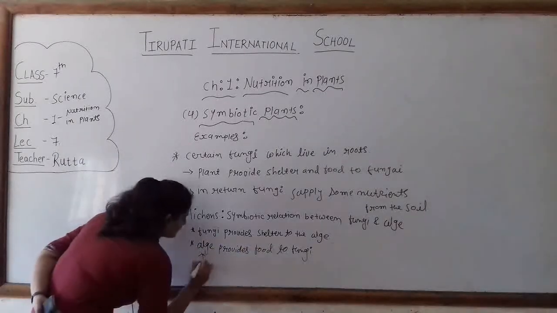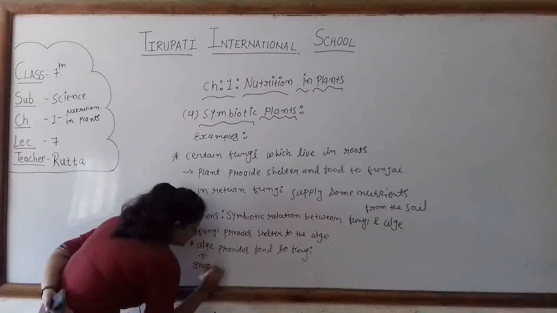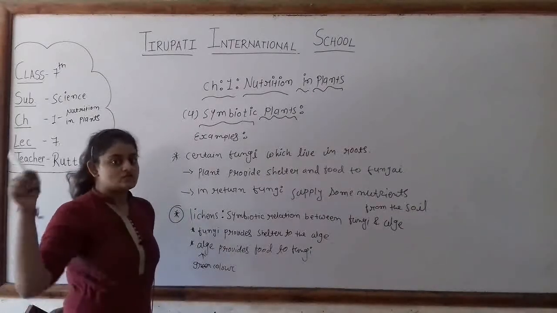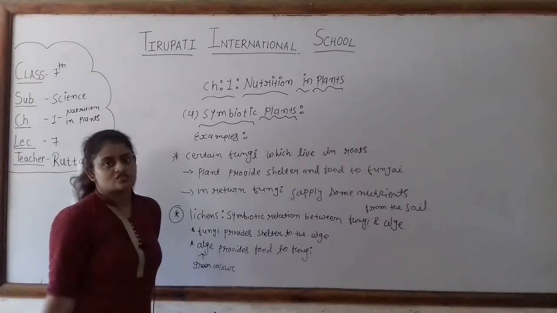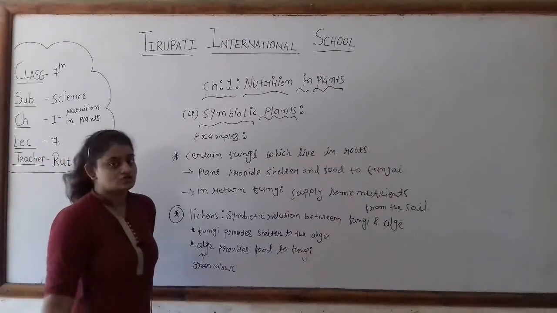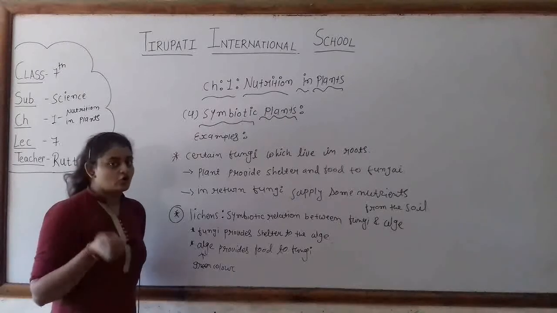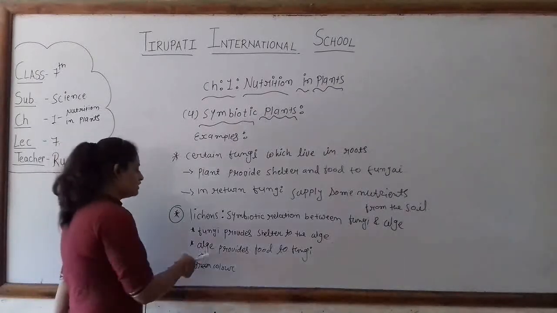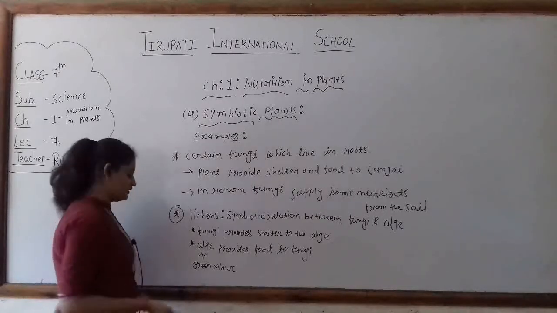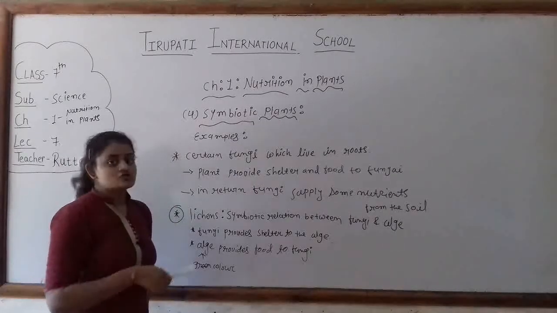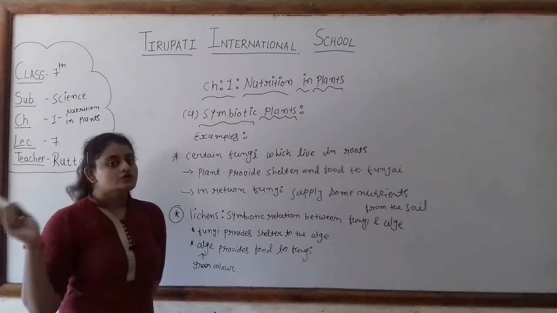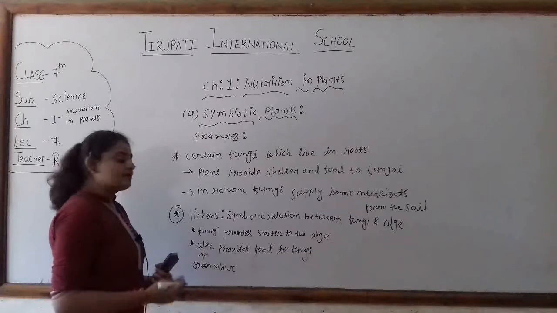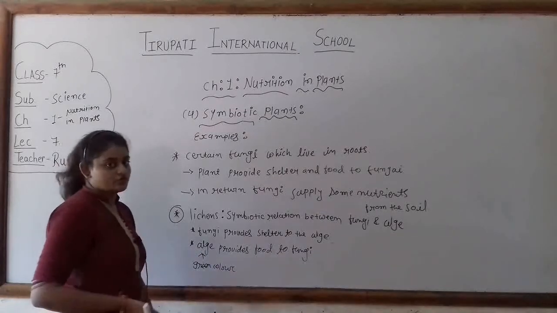These algae are green in color. So they can produce their food in the presence of sunlight by the process of photosynthesis. We discussed in our last lecture that in the presence of chlorophyll, any organism can make its own food. Algae are one type of living organism which is green in color. This green color is due to chlorophyll, and due to this chlorophyll they can produce their own food by photosynthesis.